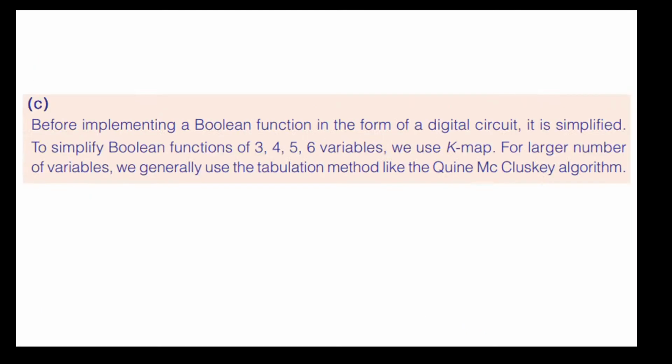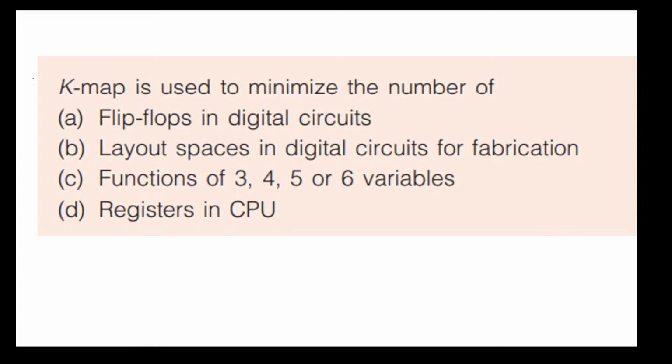Now, next question is: K-maps are used to minimize the number of flip-flops in digital circuits, layout spaces in digital circuits for fabrications, functions of 3, 4, 5, 6 or variables, and D is CPU. Where are K-maps being used? Yes, so this is a question you need to think on. Pause the video and try commenting the answer.